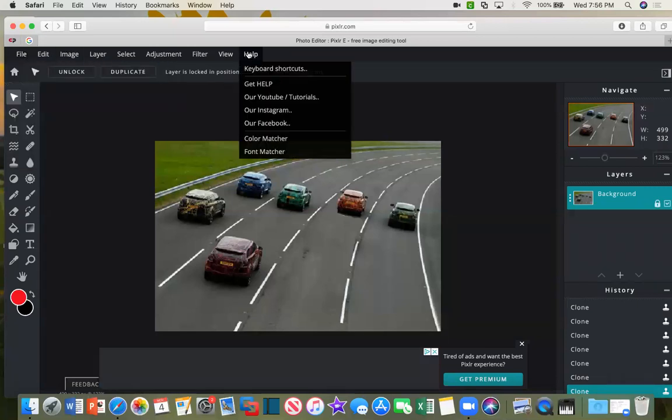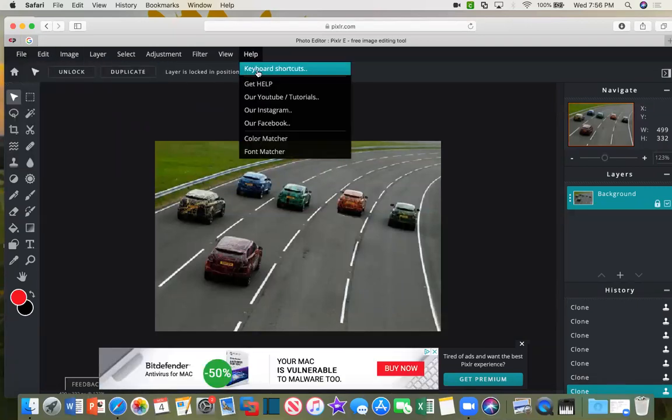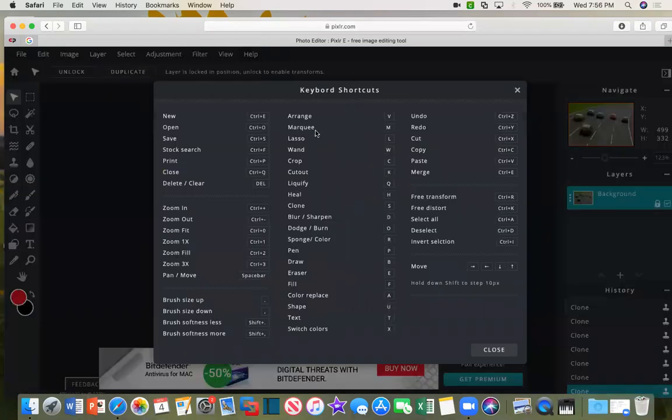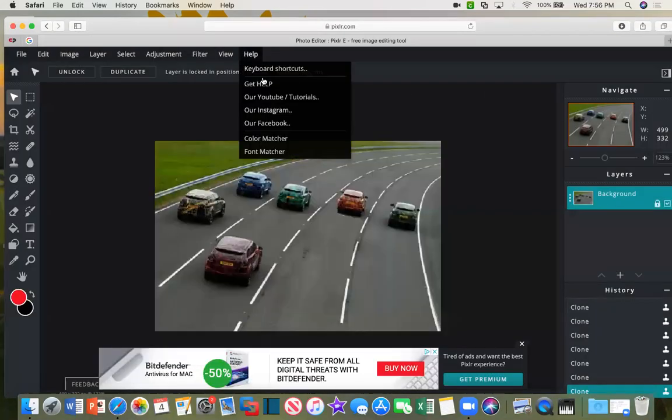So again, don't forget about this help section. They have the keyboard shortcuts for all of the different tools, so you can always look at that to help you. If you are somebody who likes shortcuts, it's a really great layout they have for you here. I would probably take a screenshot of this and then save it somewhere if you need to print it out to have with you. And then there also are some nice links here.